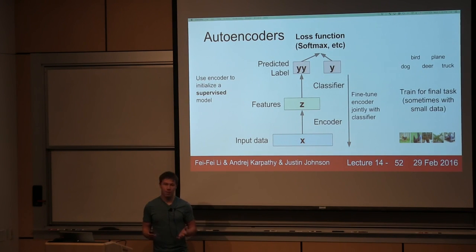So this is one of the dreams of unsupervised feature learning, that you have this really, really large data set with no labels. You can just go on Google and download images forever, and it's really easy to get a lot of images. The problem is that labels are expensive to collect. So you'd want some system that could take advantage of both a huge amount of unsupervised data and also just a small amount of supervised data. So autoencoders are at least one thing that has been proposed that has this nice property. But in practice, I think it tends not to work too well, which is a little bit unfortunate because it's such a beautiful idea.